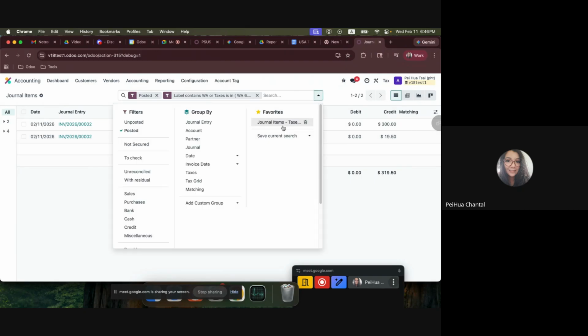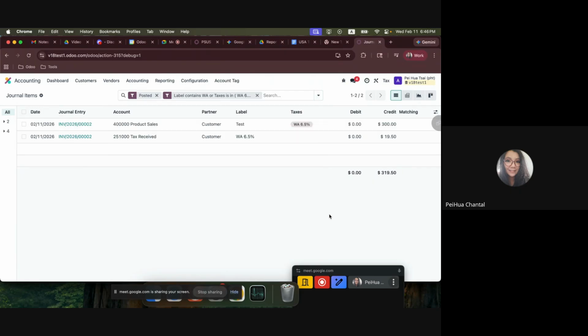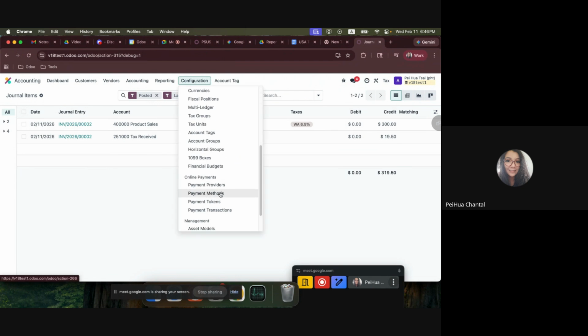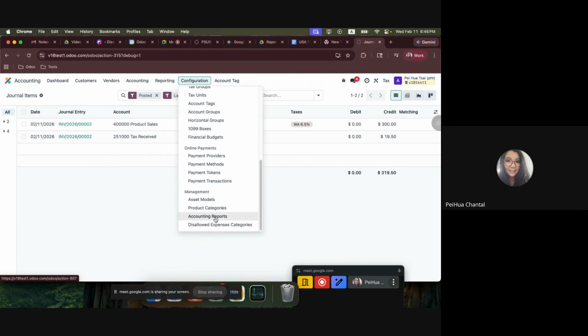And I can save these as my favorite. So you can save this, you can share it, and then save it here. Once you save it here, a configuration is on your accounting report. If you don't see it, because you're not in developer mode, feel free to watch other separate videos or documentation. How do you enable developer mode? In this particular video, I'm going to skip that.